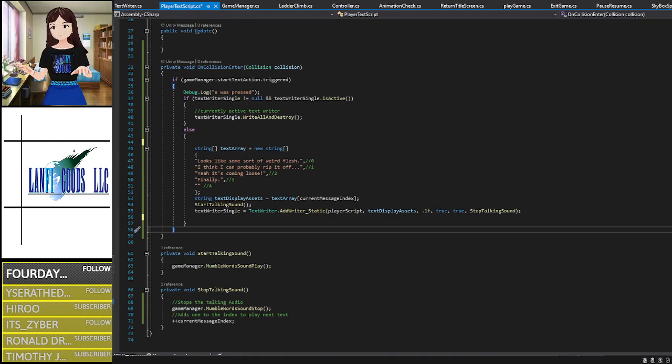Let's see. Was I supposed to use on collision? I forget. I haven't done any of this stuff in forever.